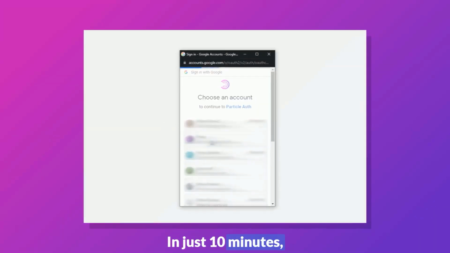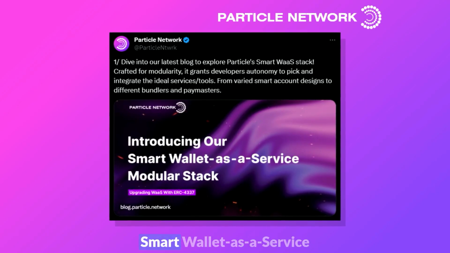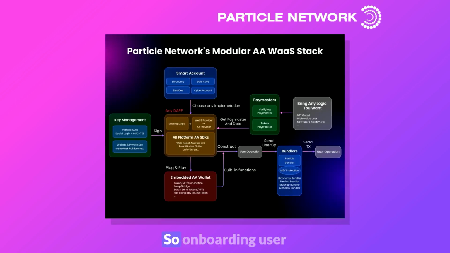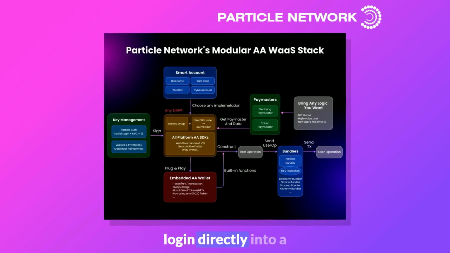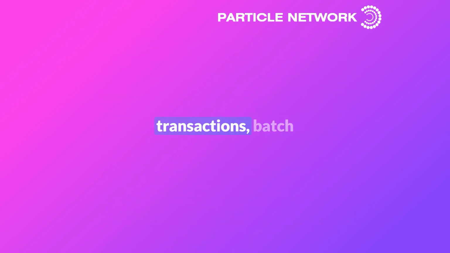In just 10 minutes, let's supercharge user experience by leveraging Smart WaaS as a service on Fantom. A few weeks ago, we announced our modular Smart WaaS as a service, essentially meaning native modular account abstraction functionality within our WaaS as a service tech stack. So onboarding a user through their social login directly into a smart account, and then facilitating full stack account abstraction, including Gasless Transactions, batch transactions, session keys, and so on.